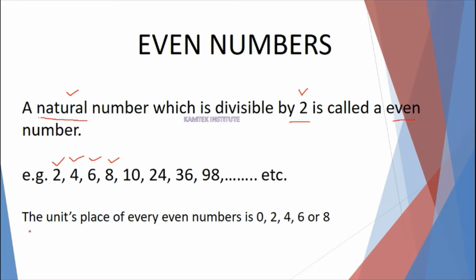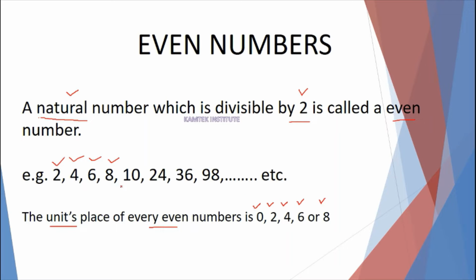One point to remember over here is that the units place of every even number is 0 or 2 or 4, 6 or 8. तो जो especially large numbers में when it is difficult for you to divide a number by 2 and know whether it's an even number or not, अगर उसकी यूनिट प्लेस जो है उसमें डिजिट दिया है either 0 या 2 या 4 या 6 या 8, then it is an even number.